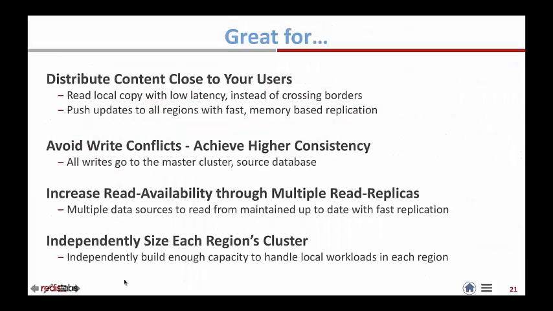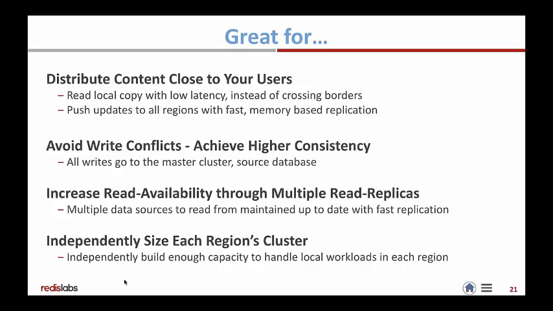Now, the content distribution capability is fairly obvious, but you can get your content closer to users, so a user in Europe doesn't have to travel across the ocean to read the data, but can depend on the local copy of that data to read. It's much more responsive applications and snappy UIs that you can build with this. All the writes go to the main database in this case, so avoiding write conflicts is another great advantage of this. Obviously, the writes have to travel back through that long latency, so sometimes that may not be great if you've got a lot of writes in your workload.